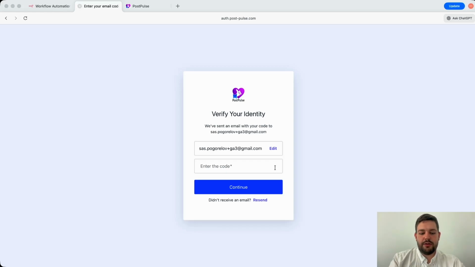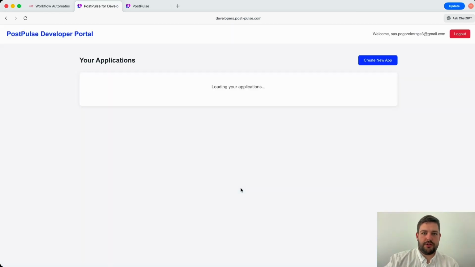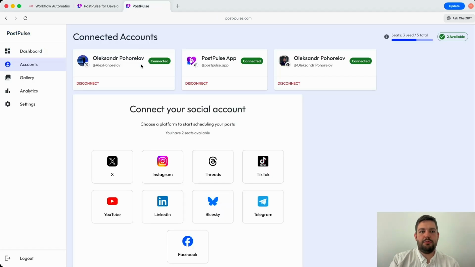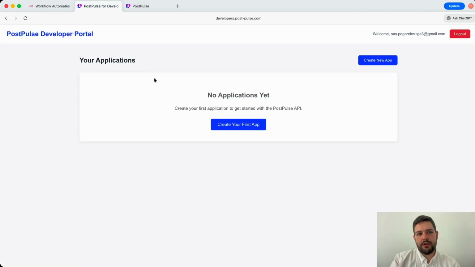By the way, it's important to mention that it doesn't necessarily mean that you should use a PostPulse account with associated social media accounts to log into the dev portal. Actually, you will be able to publish to someone else's PostPulse account later, but what's important is that you should have at least one PostPulse account, which will be used to associate your OAuth clients internally. So if you haven't created a PostPulse account yet, please go ahead and sign in. Even without adding social media accounts, at least you should log in so that we keep track of you and we will be able to associate our clients with you.